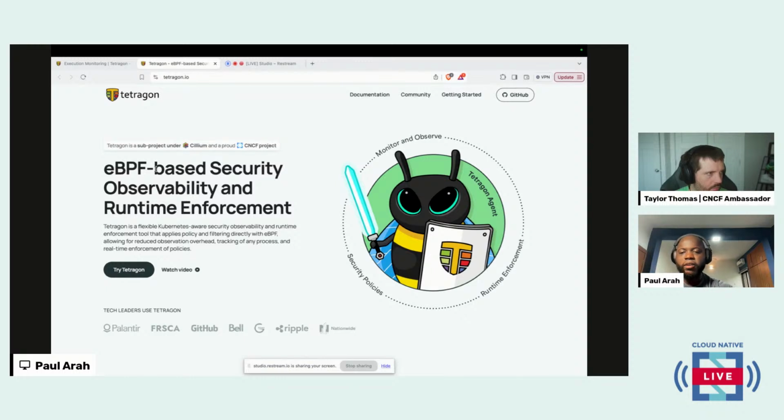And we've seen eBPF being applied in different parts, right? You've seen eBPF applied to networking, applied to observability, applied to security. And this is where Tetragon comes in, right? Tetragon actually leverages eBPF to do security observability, right? So security observability is an evolving field that's relatively new compared to what we would see traditional security as, right?